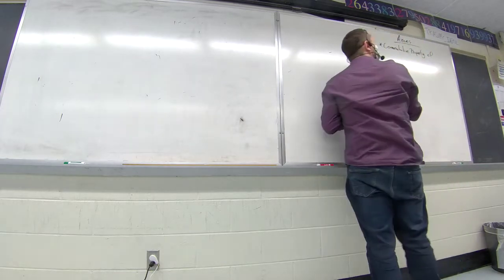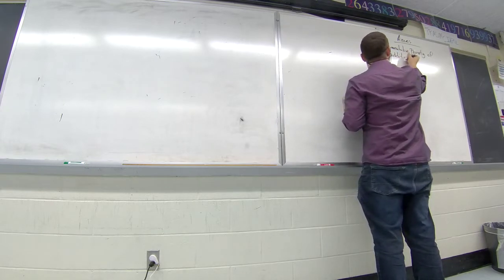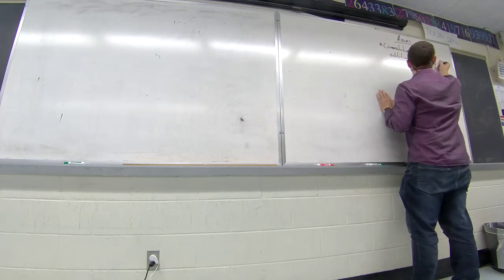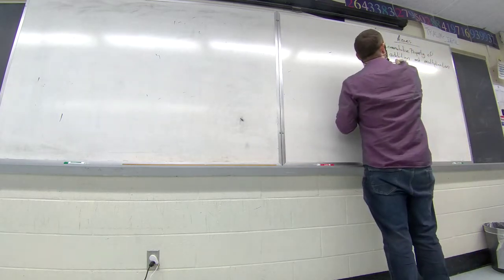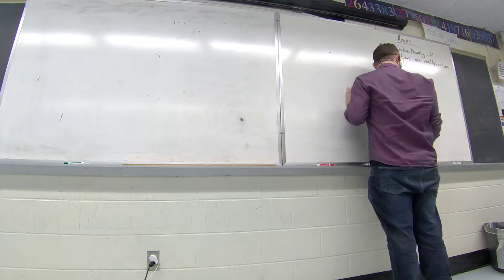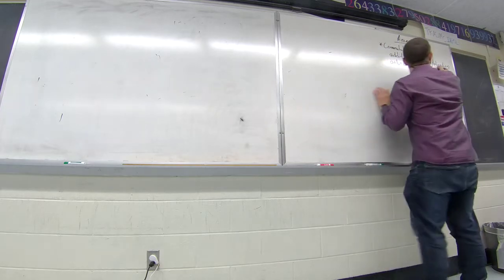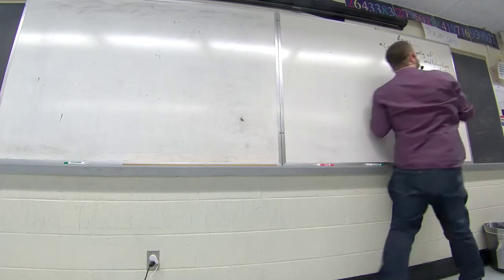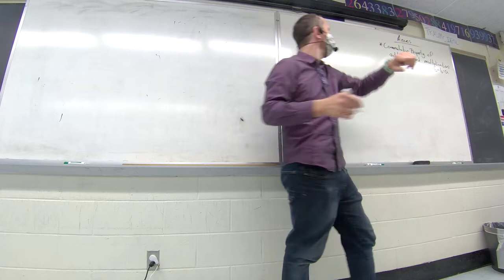What kind of commutative properties did we have? Addition and multiplication. Addition was A plus B is the same thing as B plus A, and we decided we wanted to play with that rule. And multiplication is A times B equals B times A. Anybody remember the other one that we did, Sam?